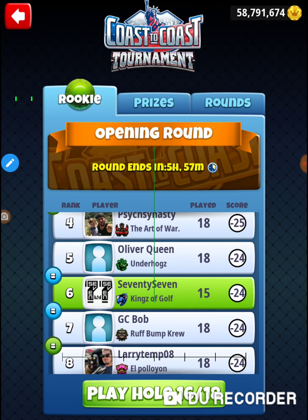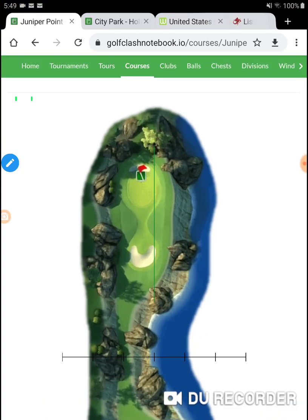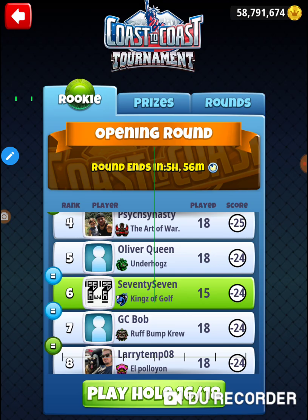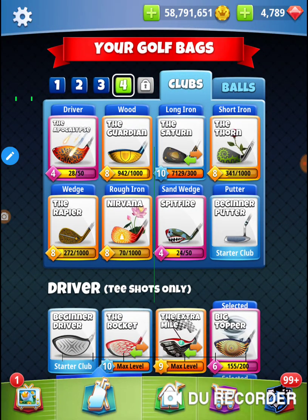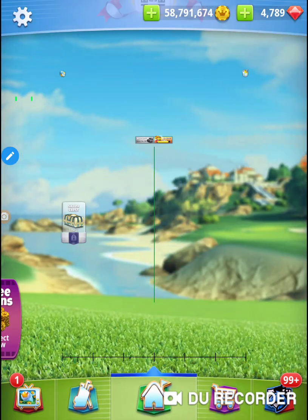Okay, let me get my little trusty dusty calculator going. I'm going to do a 25% wind adjustment. Don't ask. And I am doing a sniper. Let's make sure. Yep. The wind, we're getting headwind here. I started off with my normal adjustment that we normally do because we've had this before and it had tailwind, and it didn't work. So I tried taking a sniper, and let's pick the ball.